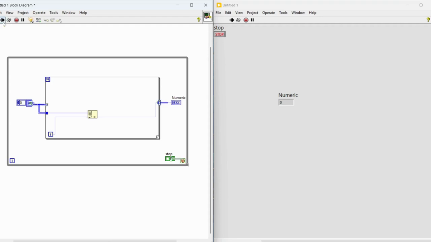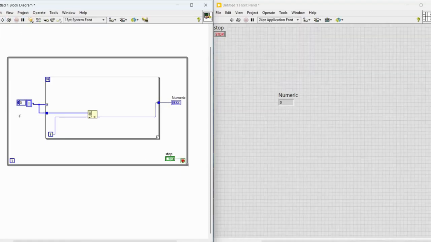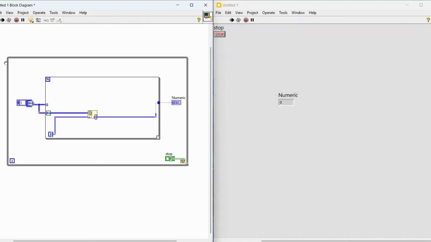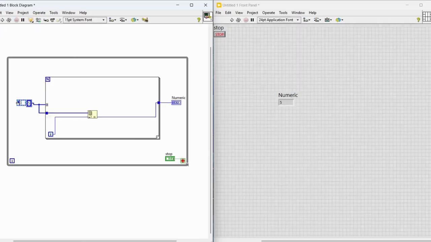Now, let's stop and store some values in the array. I have stored the number 5 in the third index of the array. Let's see if the for loop executes automatically until it reaches the third index and reads this value. Now, you can see that the last number is 5, which is the value stored at the size of the array.